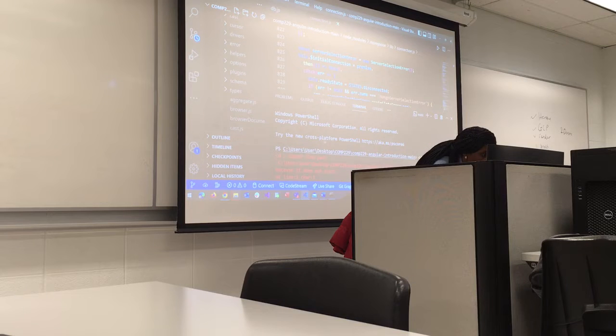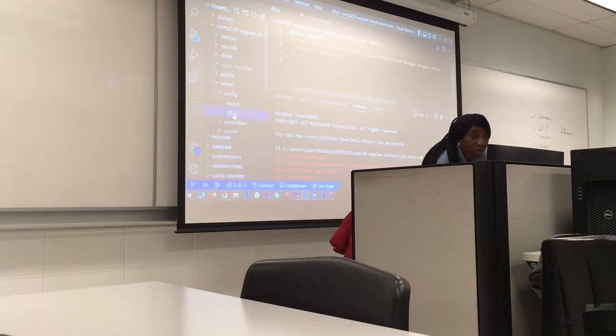So if you go to where you have your server, in the server you have the config folder, and in that config folder, you have the app.js and your db.js, your connection.